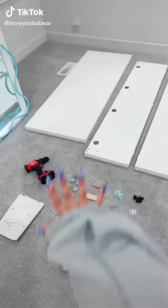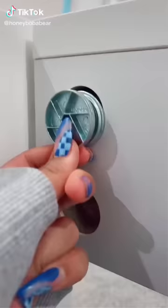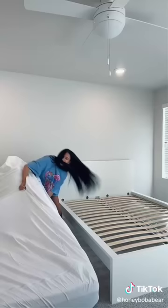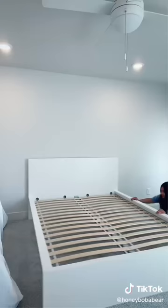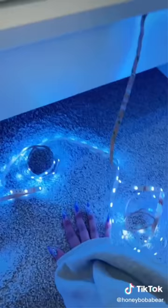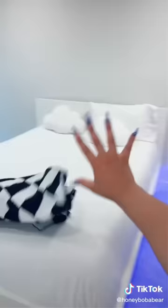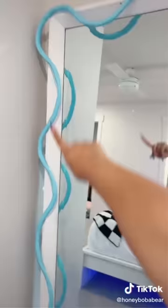I'm still trying to become that girl but I can't be that girl without a cute room. First I gotta build this — it's 10pm. Morning: this is what I have so far. I'm putting LED lights under the bed. Now that I have a giant marshmallow, I'm adding the pillows. This is what I have for the room so far — so much more to do, like a whole other side. I also need to redo this mirror because it broke.